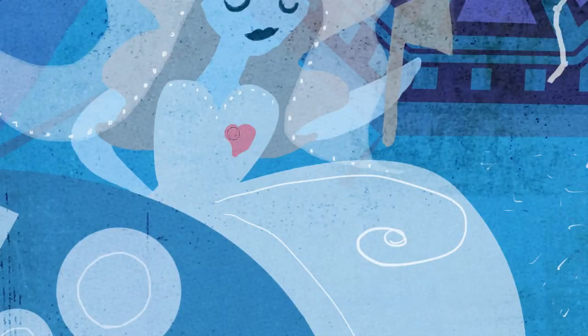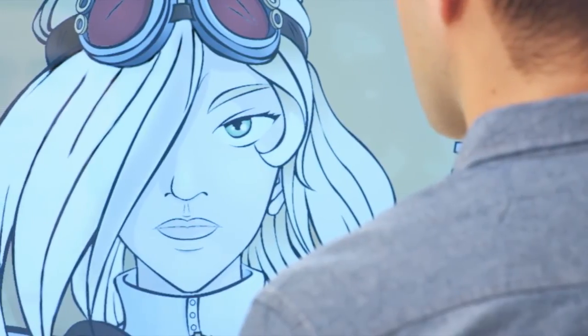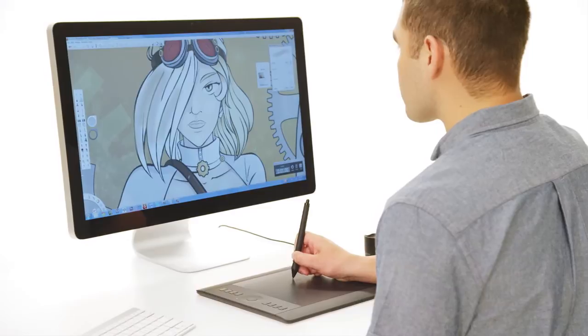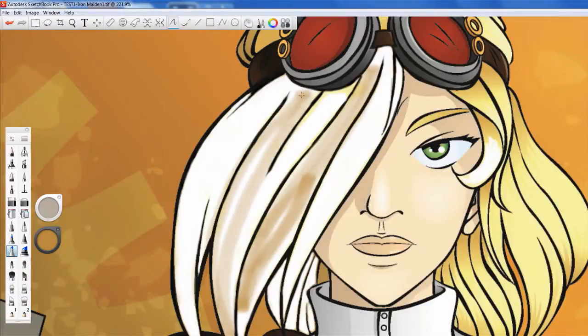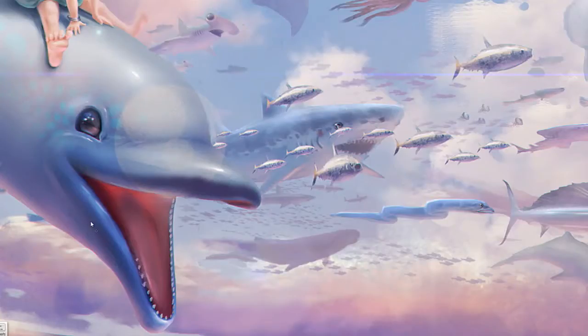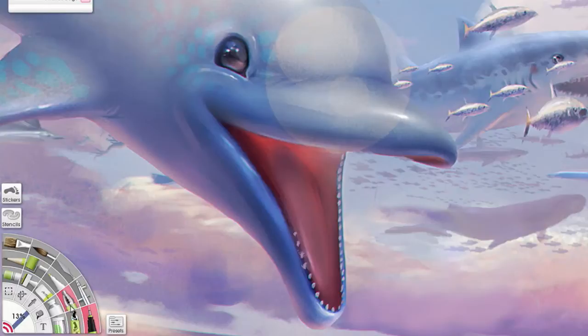Painting, drawing, sketching. Whatever you enjoy most, check out the advances you can make when you're working on your computer with an Intuos pen tablet. A pen tablet opens up another world, one of a digital canvas, and a journey to learn something new. For starters, it's pressure sensitive. It perfectly mirrors your brush strokes down to the slightest touch of the pen. Change tips, change tools, change colors with just a click.